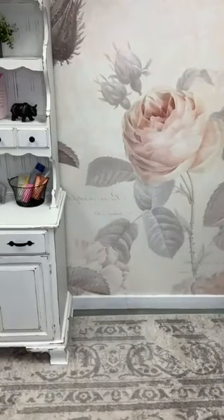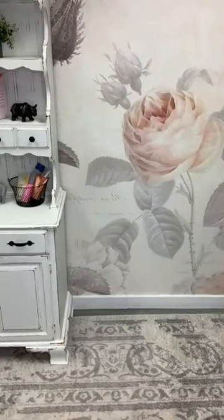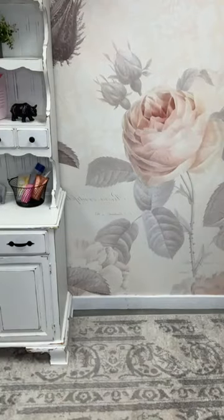But look how cute these are. I'm like, they're going to be so fun for summertime and springtime. And they are just darling. Look at all these cute colors and sets, like some fun, vibrant pieces, like what we're looking for this time of year. So, so cute. How many are there? 8 different ones? Is that what I just showed? Yes. But yeah, love, love, love them for a fun statement earring.